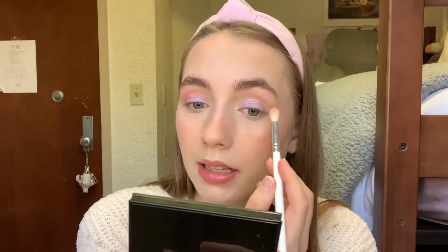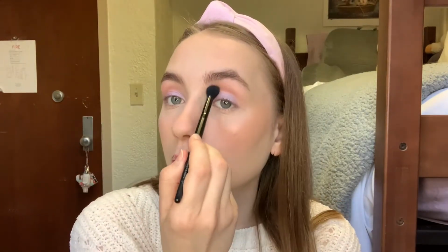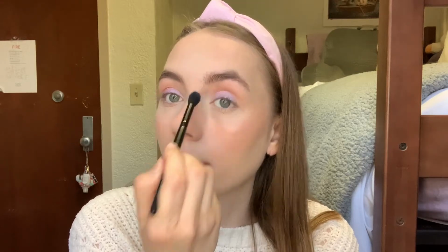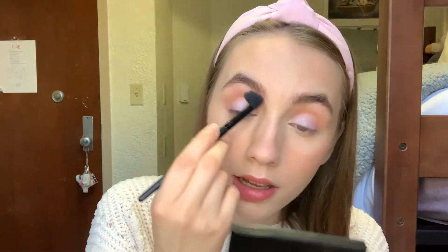So it's gonna go a little bit farther down, and as you can see, build up the color a little bit. And this is such a simple look, yet it still looks so gorgeous, and these shadows just blend out so easily that I find it looks like you spent a lot more time on it than you did. Again, going in with the e.l.f. brush just to blend out the edges a little bit. I'm actually really enjoying this eyeshadow look. I find it's not super pinky and intense, yet it's still so my vibe.